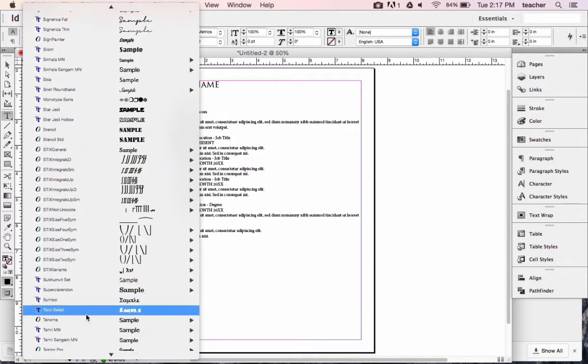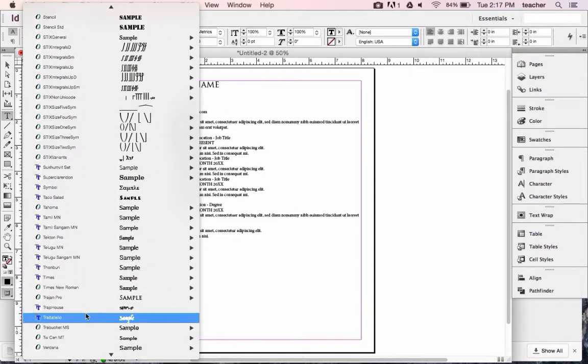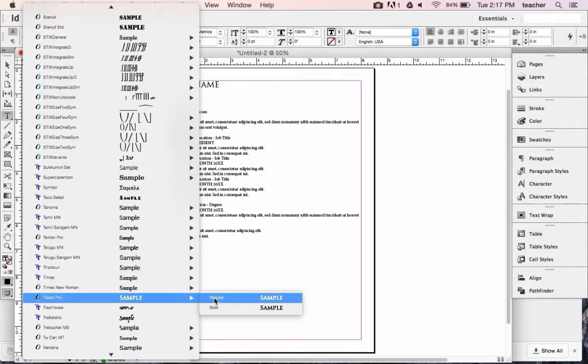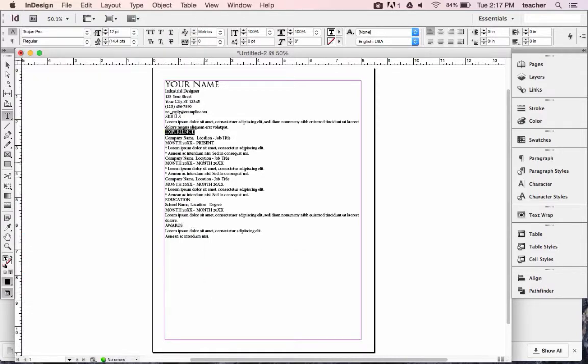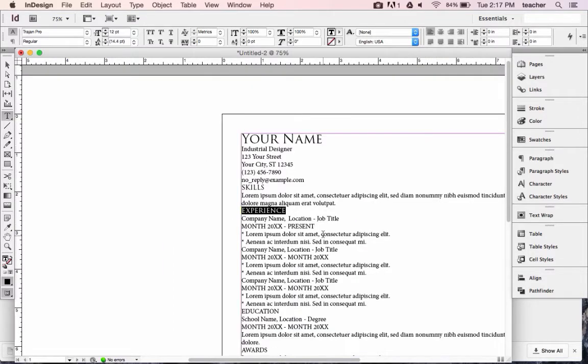So you're going to go and choose all of your things that you want to be that first font. I'm going to zoom in a little bit because I feel like I can't really see what I'm doing. Education.